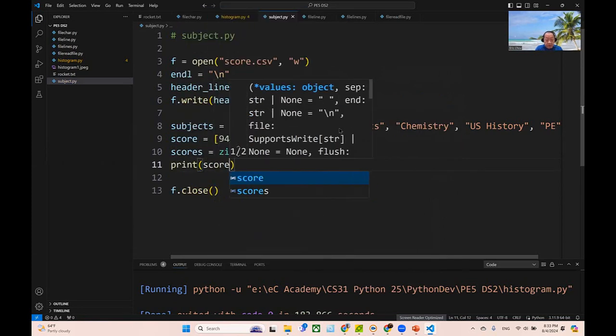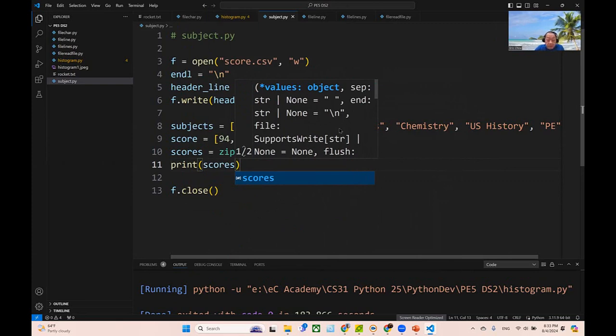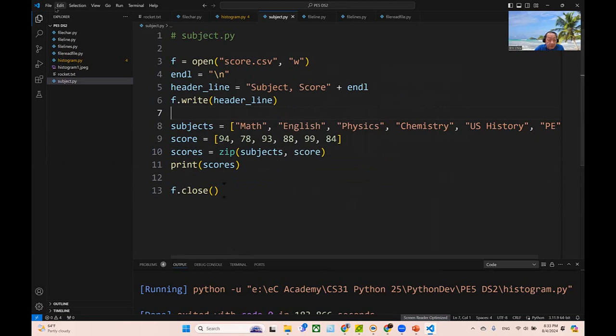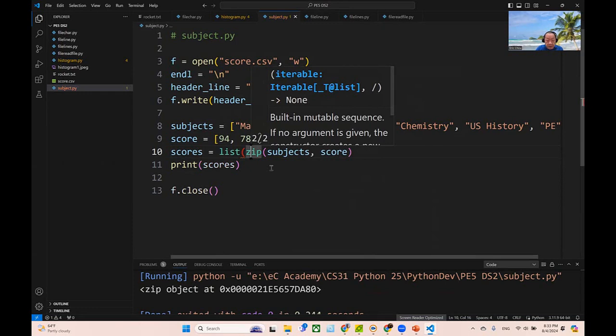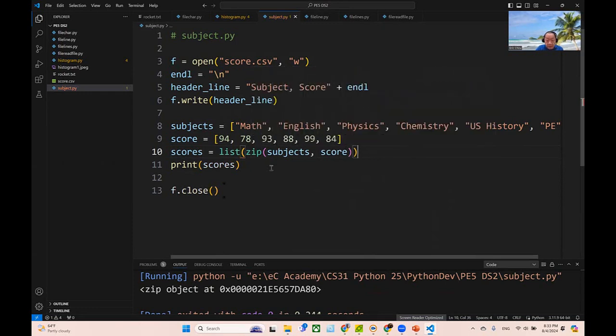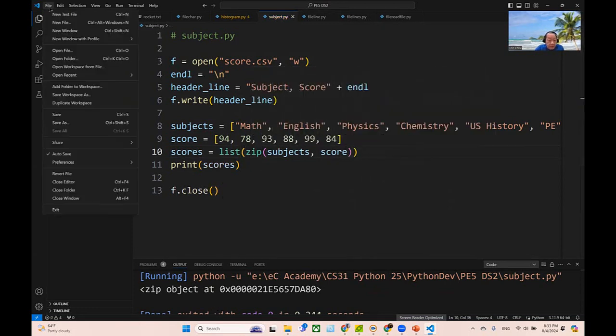Let's print the scores. Okay. Zip function, let's see how this zip function works. Oh, let me actually convert it to a list after zip. A zip object doesn't show you the data content.